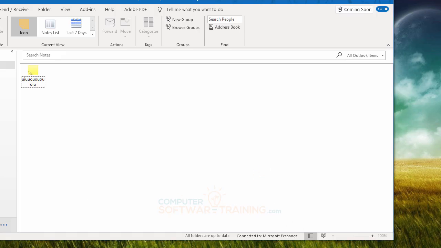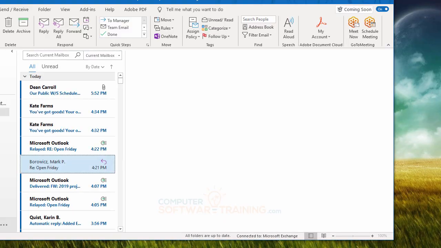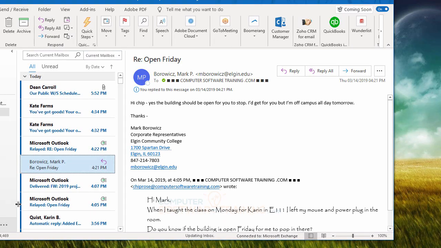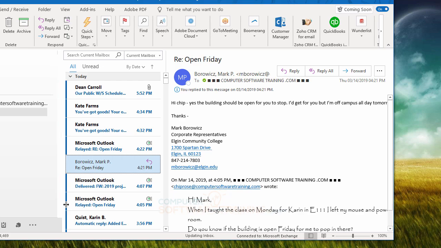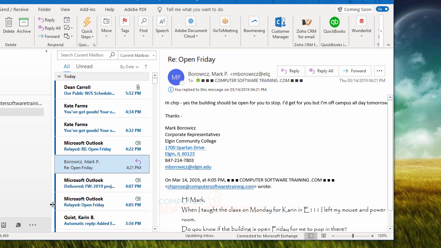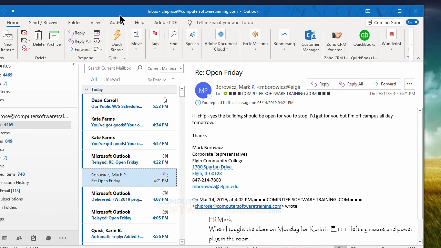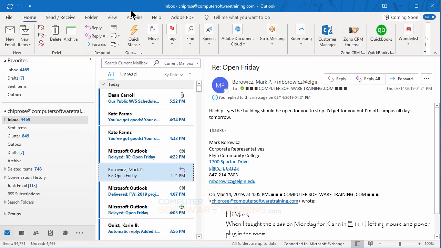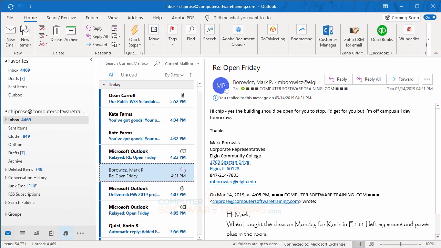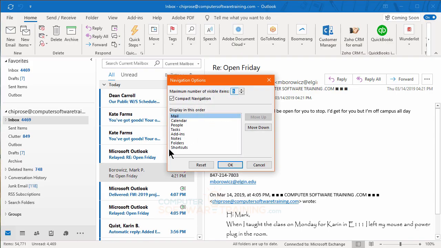Let me do something here real quick. Let me get out of that and go back to the email here. I'm going to pull this over so there's a little bit more room so you can see this. Okay, so there it is. If I click onto that, oh, and my window went off there too. Sorry about that, you guys. How'd that happen? All right. Anyway, so you go in there.